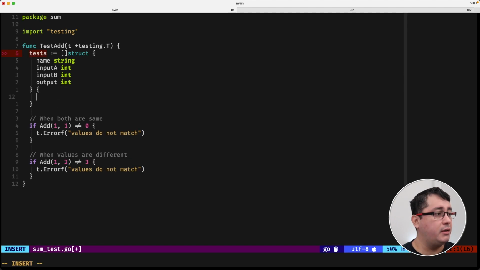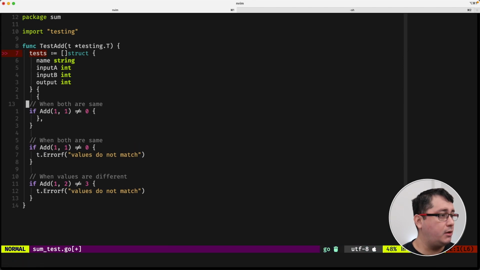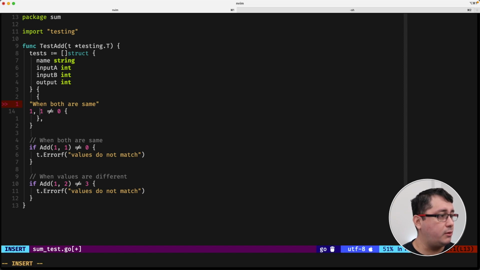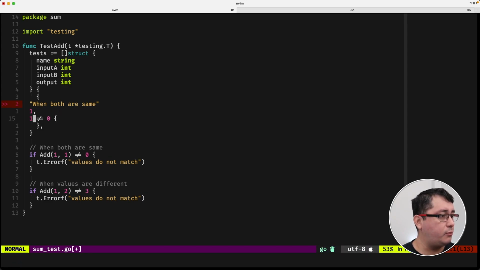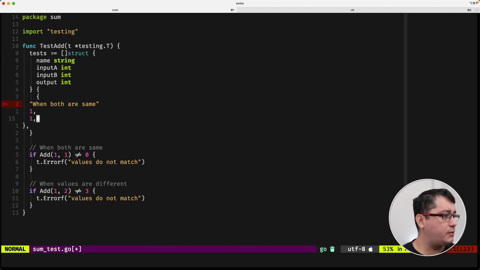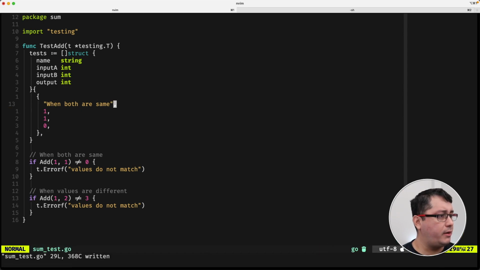From there you define your test cases. Now we're going to be literally copying this for now, and the name will be when both are the same, the input A will be 1, the input B will be 1, and the output will be 0. And with that we have our first test case. I missed a comma here.